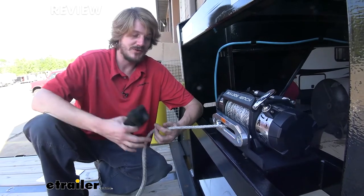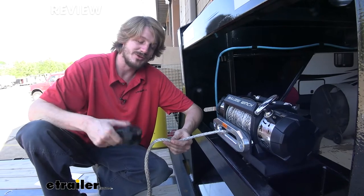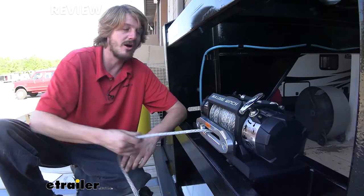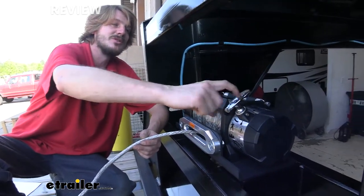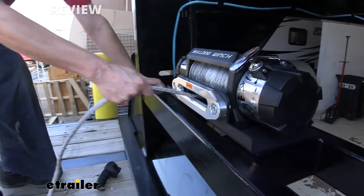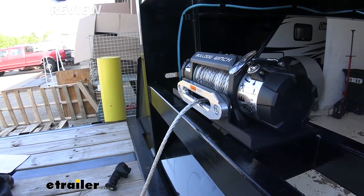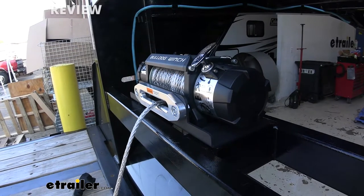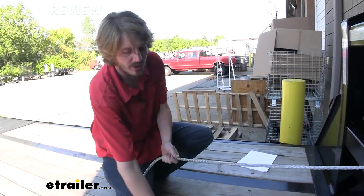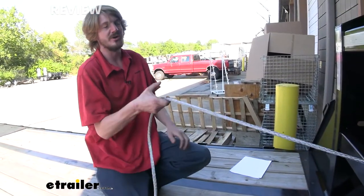Now when using this, if you're going to be taking your rope out on a pretty long trailer, we don't really want to use the motor to go out the entire way — that's just putting excessive wear on the motor and it's going to take a lot longer. We can use the release here, and that's going to allow it to free spin, and then we can just grab it and run all the way to the back of the trailer. Once you switch the lever back to regular operating mode, it has a brake on it that will hold 100% of the load.